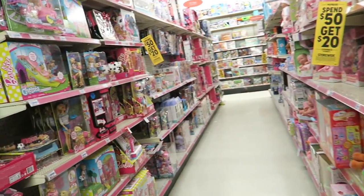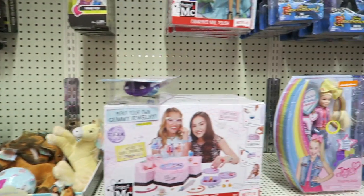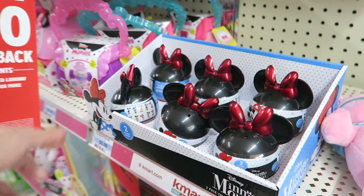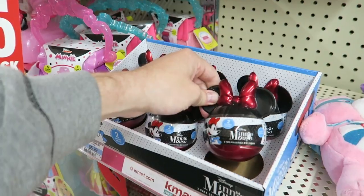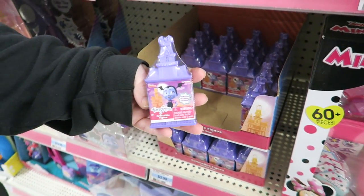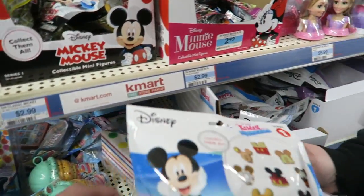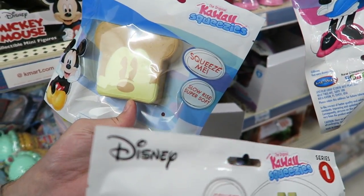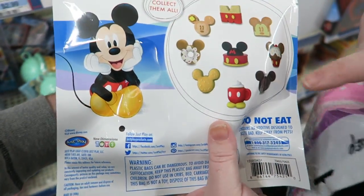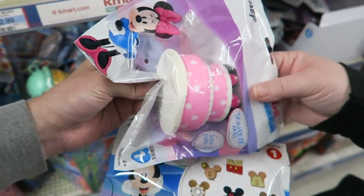Enchantimals are still hanging around here — there was an Enchantimals Halloween costume over there. Walmart and Target get rid of stuff so quick, so it's nice to actually still see Descendants. Target had Mickey Through the Years in packaging like this; here at Kmart they have Minnie Through the Years. They get the Vampirina blind capsules — they come in like your little bed and breakfast. Over here, what are these things called? They're like little Disney desserts — Kawaii Squeezies from Just Play. And they have Mickey ones and Minnie ones.